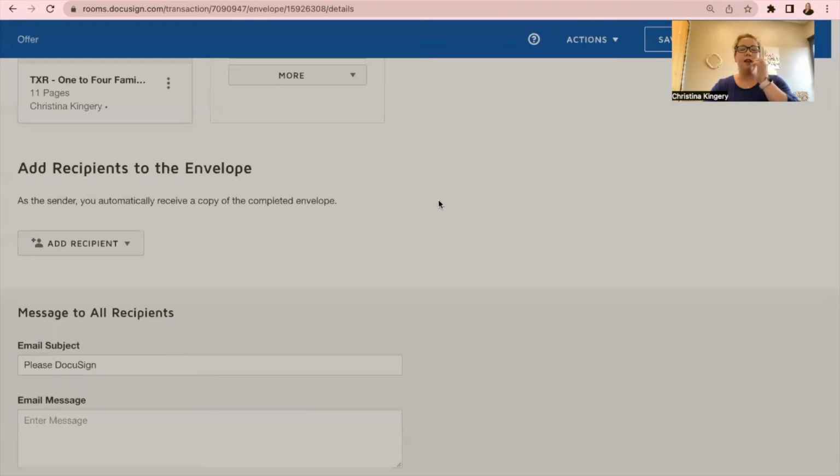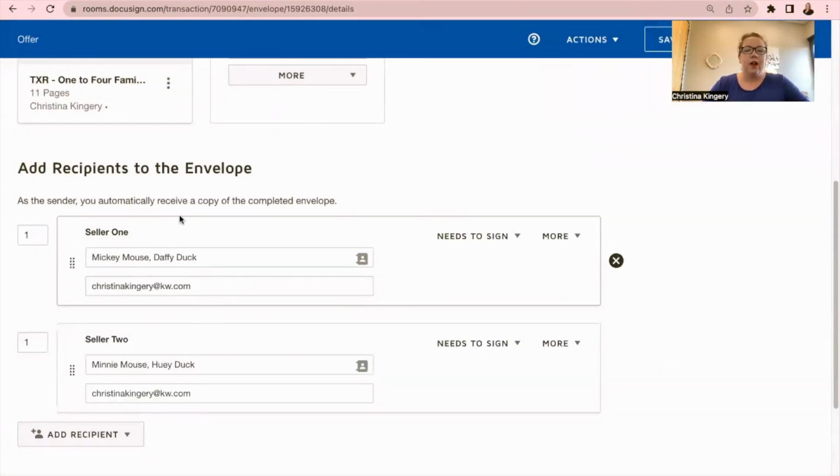And now we're going to add. And you will see it's auto-populating the other person's name. You can delete that so that it doesn't mess anything up. It's doing that because you added them as part of the parties in the top section of the contract.